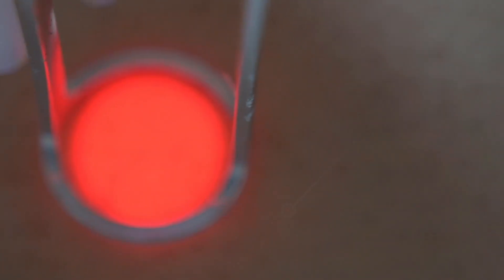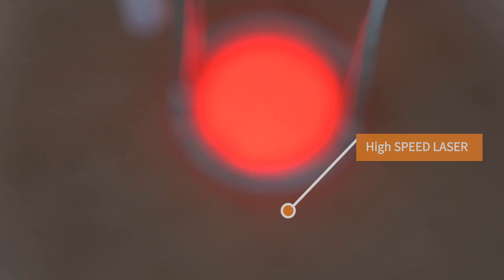Being a laser machine operator, I would always see the efficacy, the comfort of the patient, the satisfaction of the patient, and the speed. Because sometimes we do full body and the whole day the machine is busy, we are busy. So that's why I need this. The speed is very important to treat the patient fast and it is also important for the comfort of the patient.